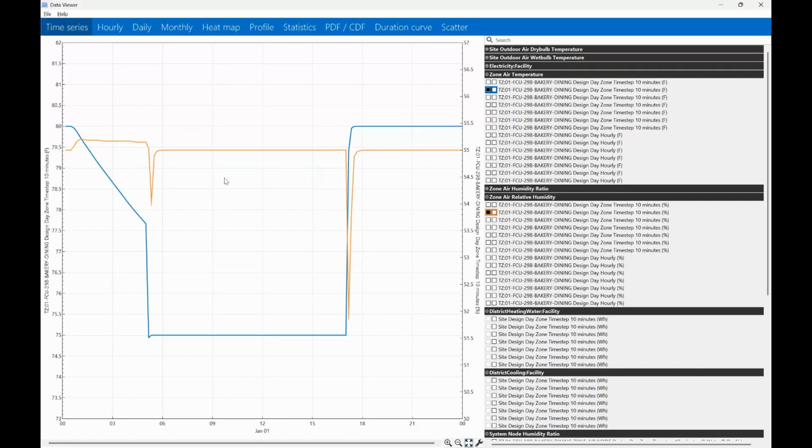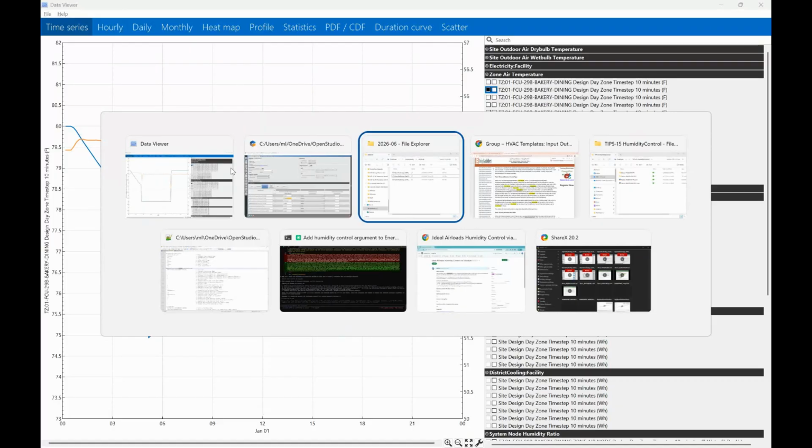And it looks like it is controlling zone temperature throughout the day. So it's set back to 80 at night, and then it becomes occupied, and it controls to 75 dry bulb during the day, and it's controlling to 55 relative humidity.